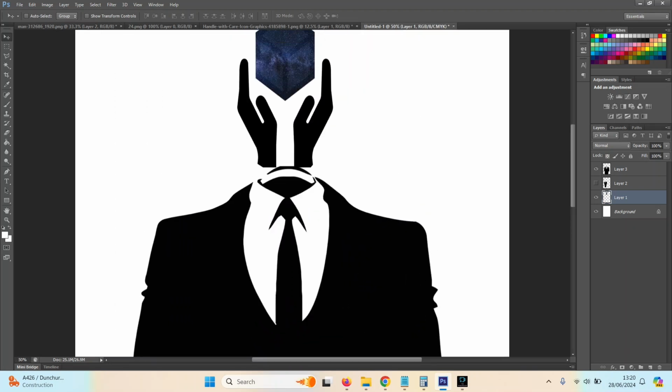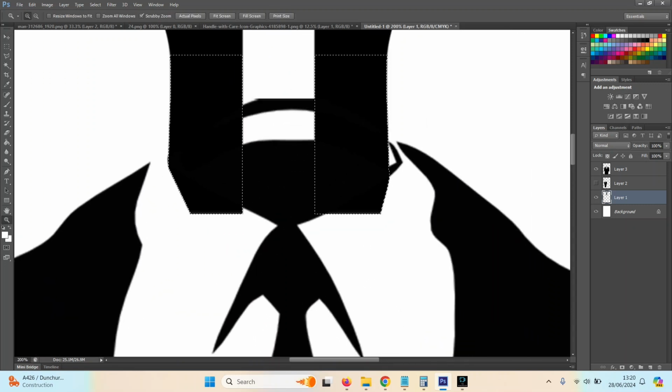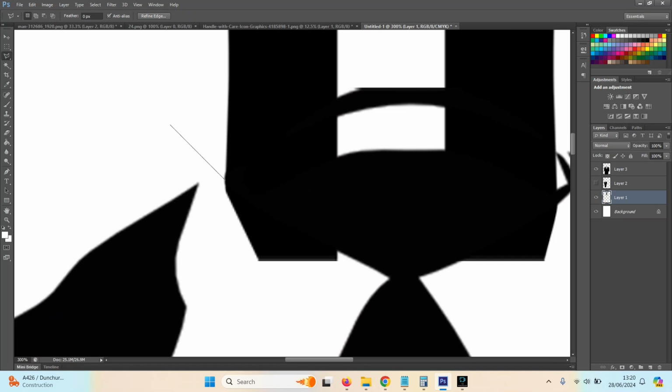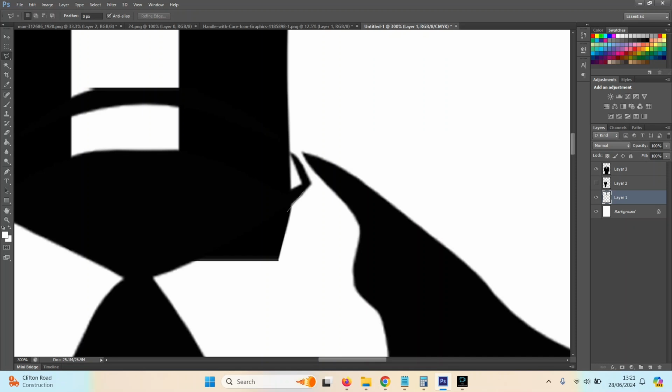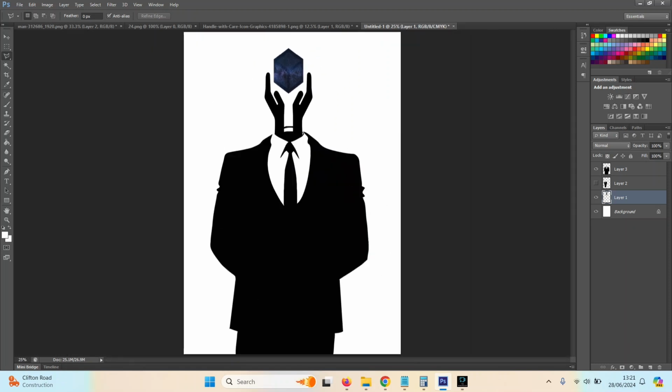So what I will do here is select this bit up to the wrists, Control and T, and I will just make this bit bigger, just stretches it. And again, what I'm going to have to do is zoom further in again, and then just try and snip these off so they fit nicely. That's that there, and let's do the other one. That looks a lot better, and it looks like he's got a neck there.